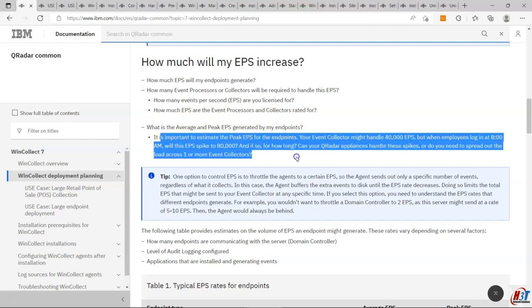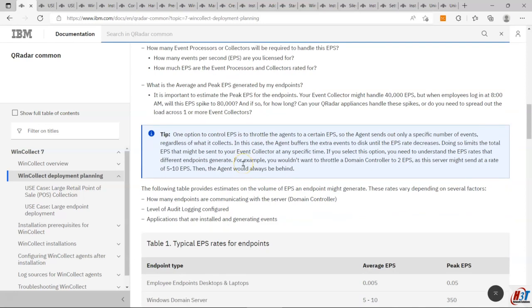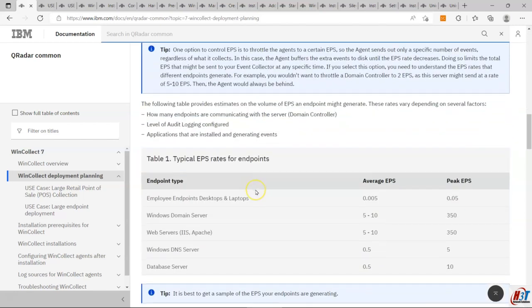This is a nice example: if you have event collectors that can handle 40,000, however in rush hours the EPS may spike to 80,000, you have to consider this. Will the event collectors be able to handle this load, and recover after the traffic returns to a normal state or not? This is important as well.